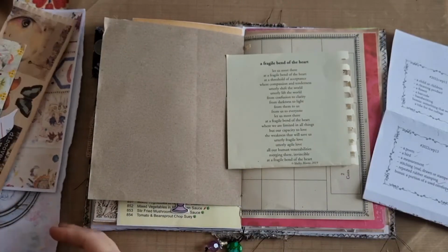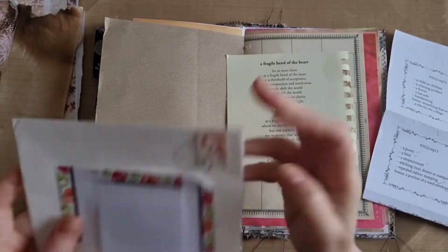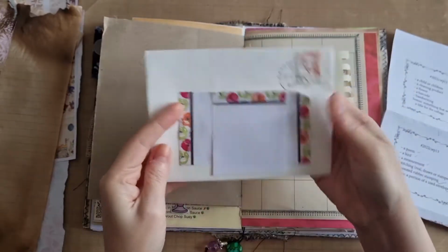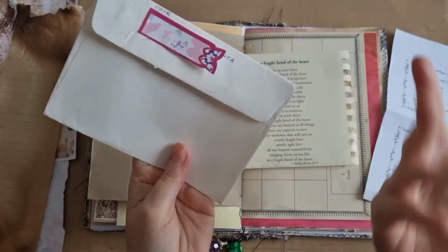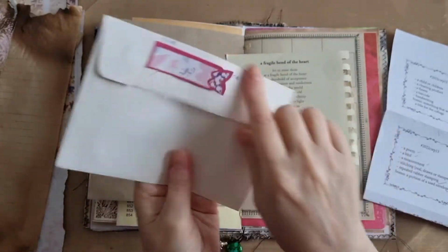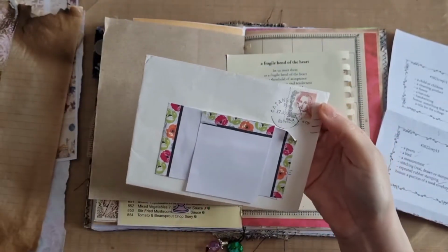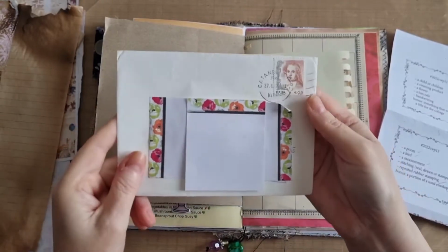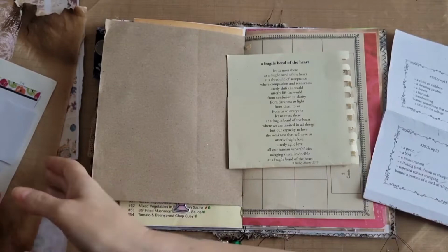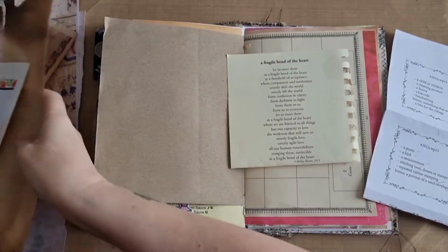And bonus, part of a used envelope. This was actually sent to me a few years ago, so I wanted to use it. I've obviously covered up my address, even though I don't live there anymore, and the address of the person who sent it. It was actually sent from Italy, from a friend of mine who lives there. So let's get started. I've got some other bits and pieces as well that I might want to use.